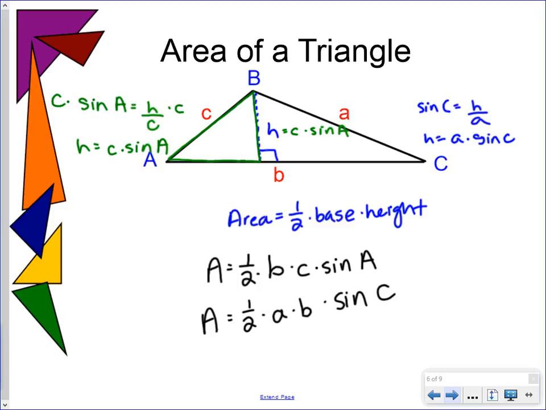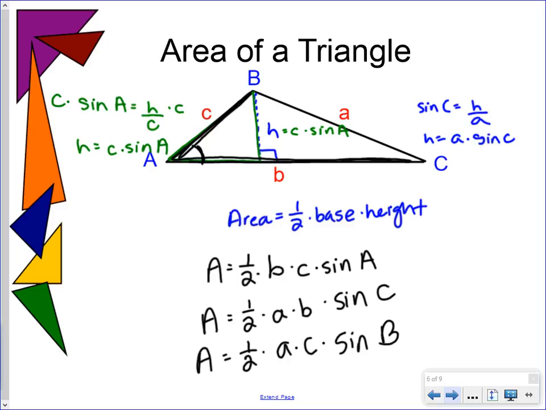When you look at the picture, if you're doing sides B and C, then angle A is what in geometry you might have called the included angle. It's the angle in between or formed by the sides B and C. And if you're doing the second equation, when you look at sine of C, C is made up of A and B. So what would my other equation be? Area equals 1/2 times A times C times sine of B. And of course, we're mathematicians, so we would want to write it in that alphabetical order.